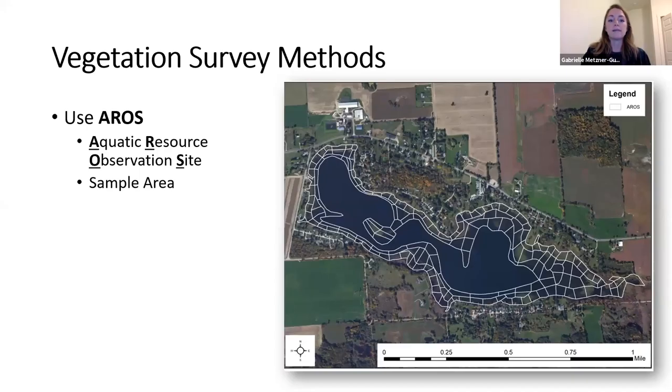All right, so we conduct vegetation surveys by dividing a lake into AROSs, which are aquatic resource observation sites, which is something that Doug had done previously based on different community composition within the lake. So the different depths, which also translates to the different amount of sunlight that each depth will get, and then the different types of plant species that you'll usually find within those areas. And this is a good example of Pleasant Lake. Actually, Lauren's pretty familiar with that one, of how we divided those AROSs into those different community types, and then the different depths as well. And then within those areas, we sample. If you wanna go to the next slide.